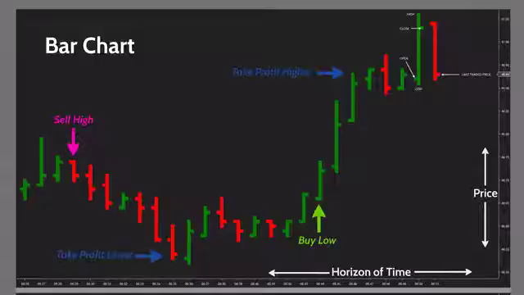Now, while this sounds simple, it's important that you understand the buying and selling relationship when we start talking about more complex concepts. So I want you to write it down. We buy from someone to go long, and we sell it back to someone to close the position. We have to understand that someone has to be on the other side of the transaction for us to get in a trade and for us to get out of a trade. How we interact with other market participants determines how profitable we'll ultimately be.